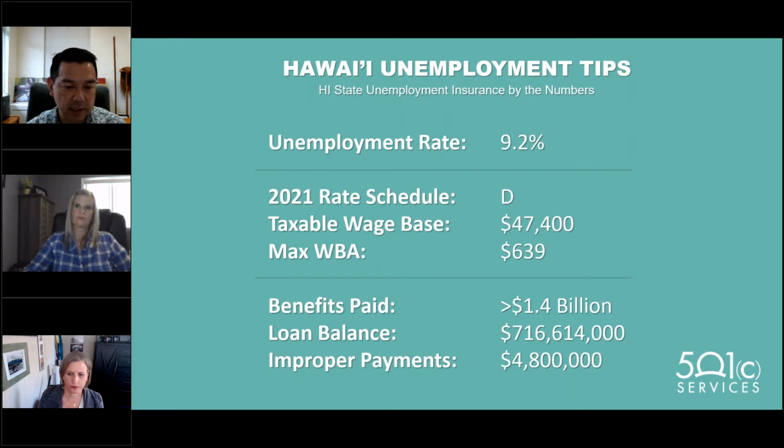So it was really interesting that during this time, as Nicole said, and we've seen this in the past in other downturns in the economy when unemployment goes up, you have some really bad actors out there who take advantage of those situations. And it's a really important thing to keep an eye on, because at the end of the day, for us, we end up paying the bill. Someone pays the bill, and it's usually the employer. And so it's important that you stay on top of those things.